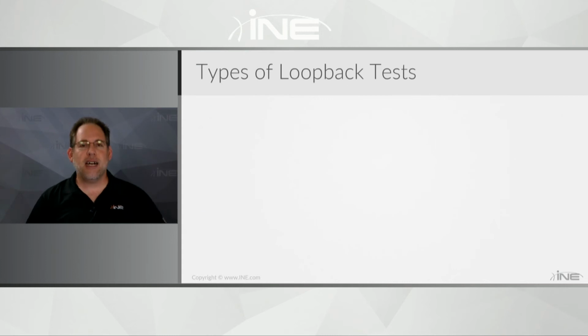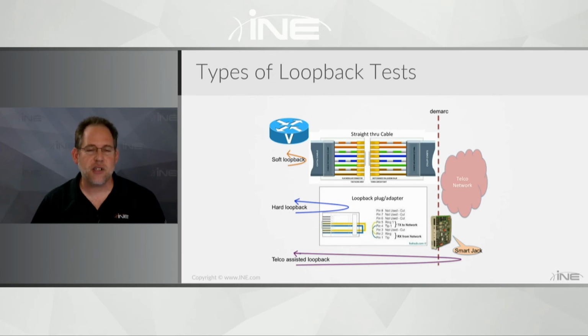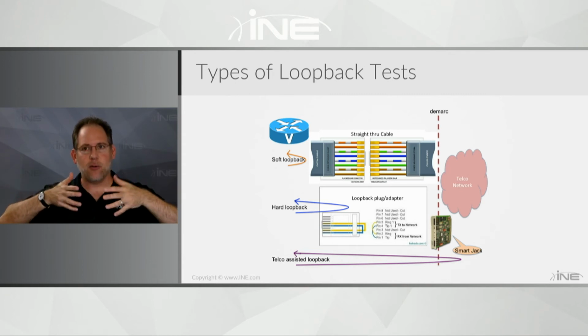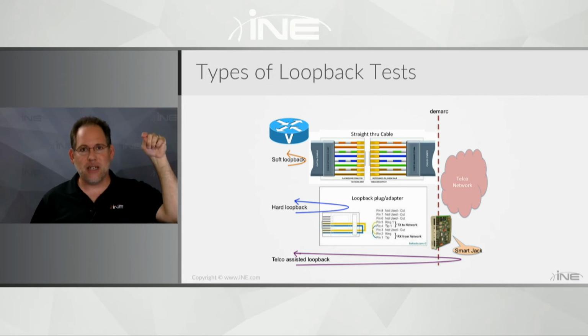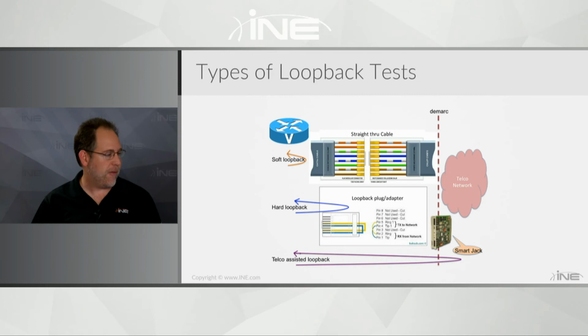So there's a couple of different kinds of loopback tests. The one that we see here on the top is what's called a soft loopback. Not all interface types support this, but if you get into your interface, if it supports some kind of a loopback command, for example, if you go into an Ethernet interface and you type in loopback, you should see that's a supported command. What's that doing? That's internally within the software saying, when I'm sending something to this NIC card, send it back to myself. So you're not changing the hardware characteristics at all. It's what's called a software loopback. You're getting the software to talk to itself.